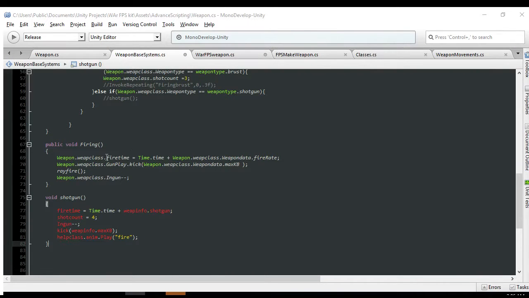So, same thing here. We're going to be adjusting the fire time that way. Plus, not that. Not shotgun or shot count, which we never gained access to.